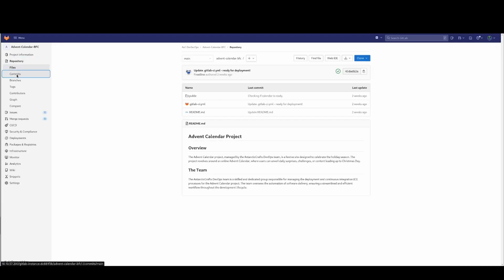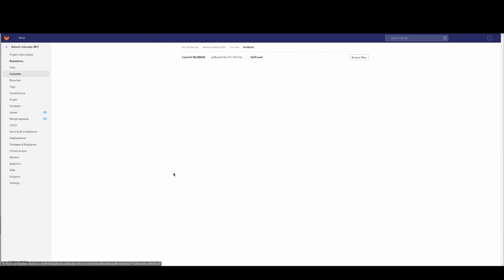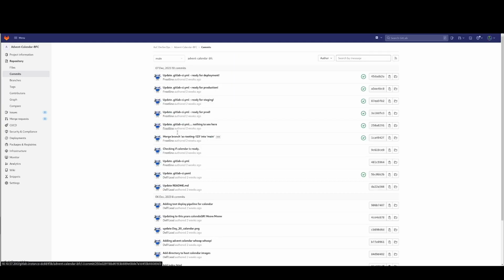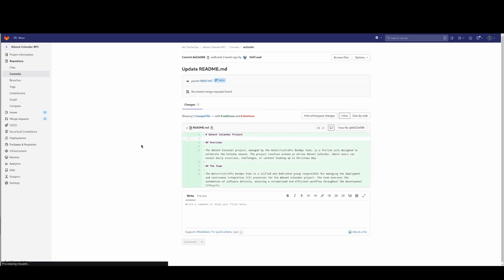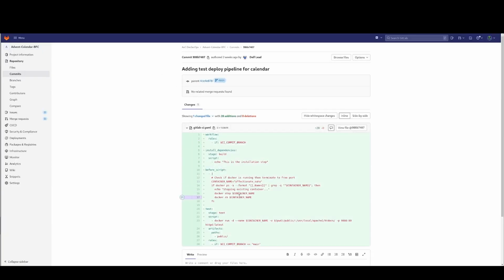So we need to find when that one has been changed, which means update this one. Okay, that's leave update. Go back to the commits, adding test deploy time, deploy pipeline to calendar, which looks to be the one that hasn't been changed.